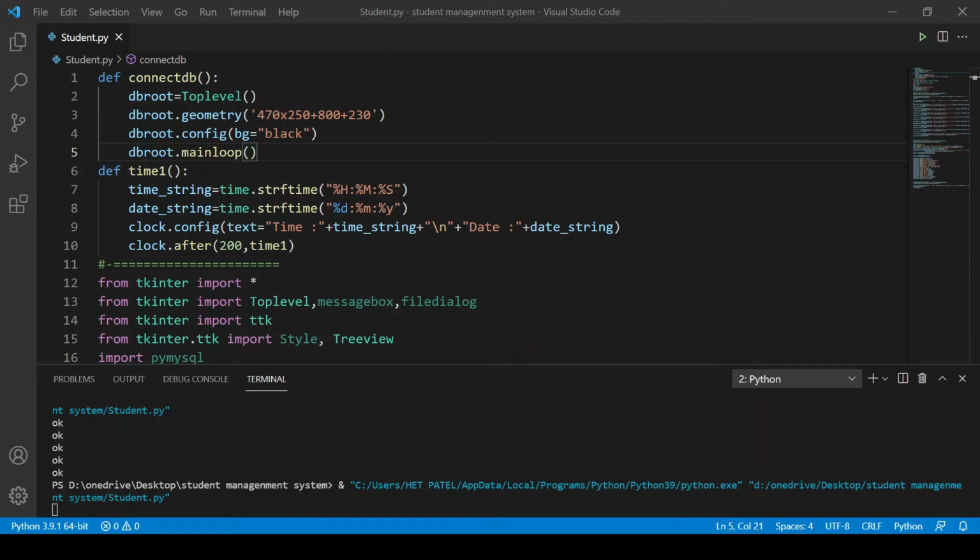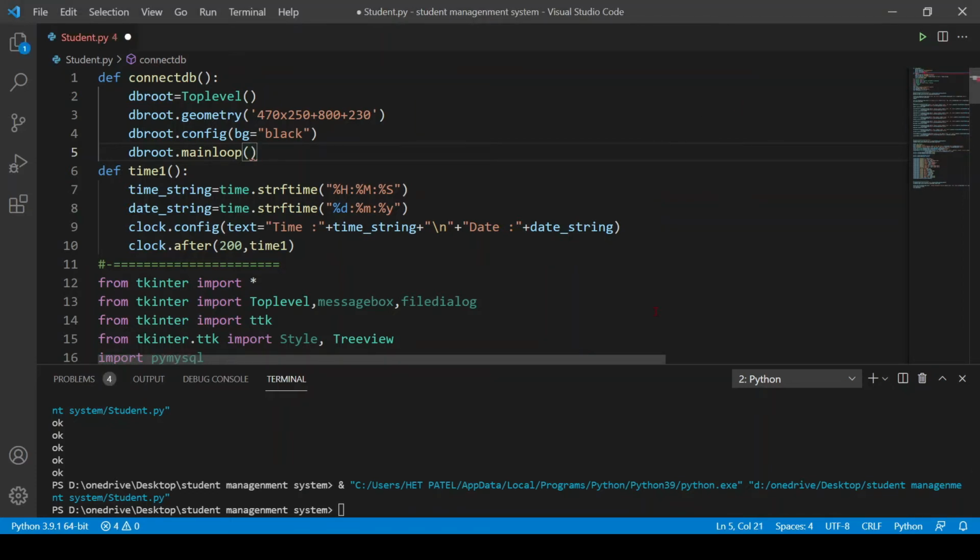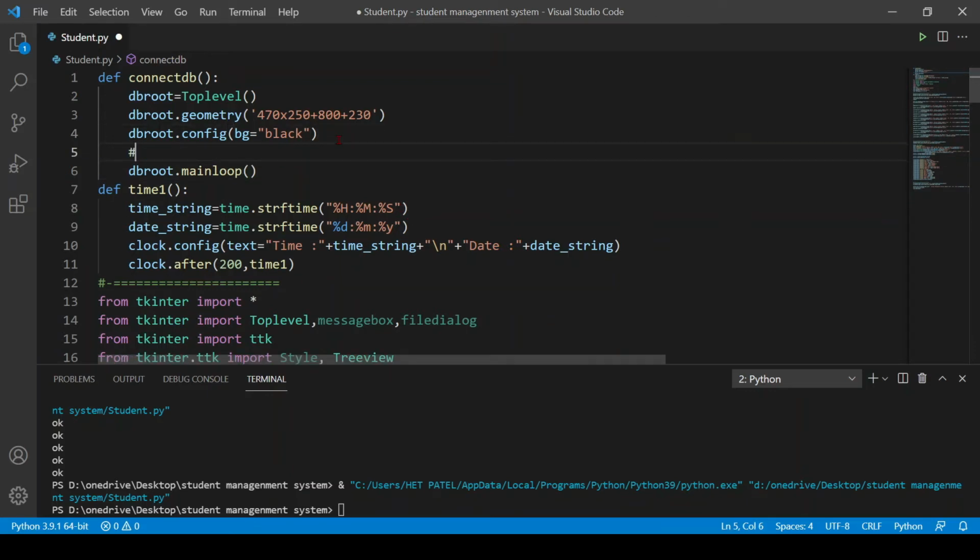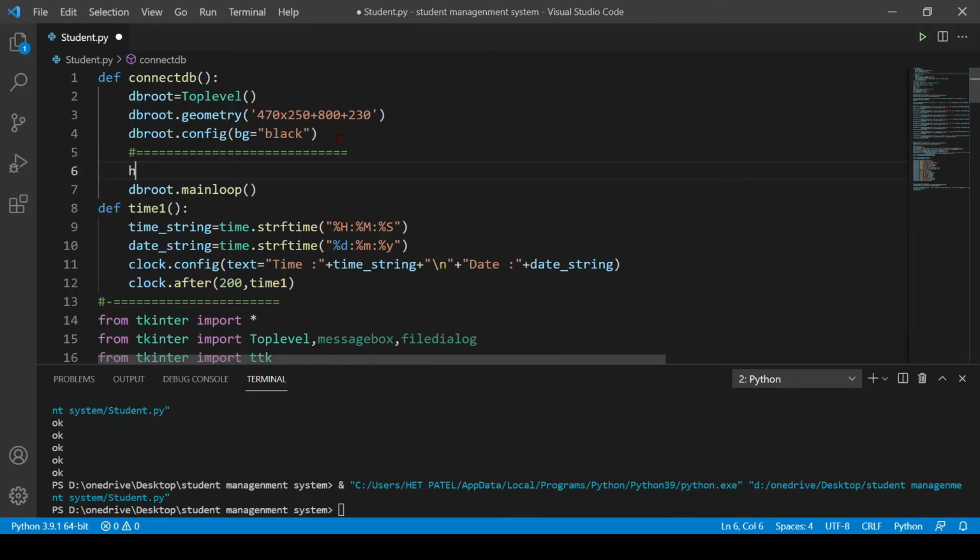Now in this we have to add three things: our host name, then our root, and then our password. So for that we will go further. First of all we will label it. We can say host label.